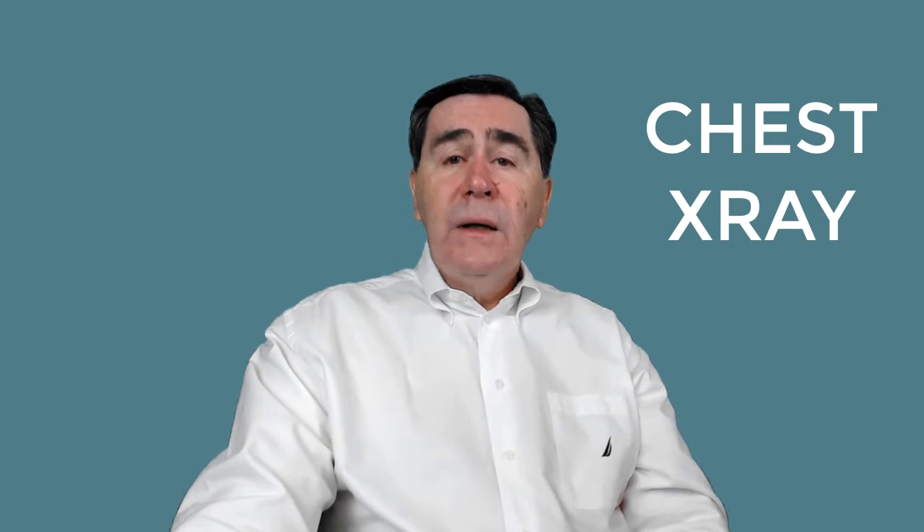We will pick up on tests the physician will order when considering pneumonia. A chest x-ray to look for inflammation in your lungs — a chest x-ray is good for diagnosing pneumonia. A sputum test: the doctor may collect a sample of sputum or phlegm, the slimy substance from deep in your lungs that is produced when you have a deep cough. The physician will send this to the lab to find out if bacteria are causing your pneumonia and what type of bacteria is causing it.